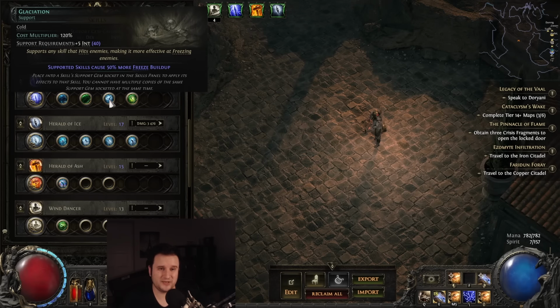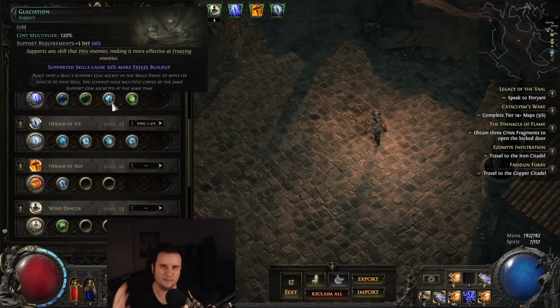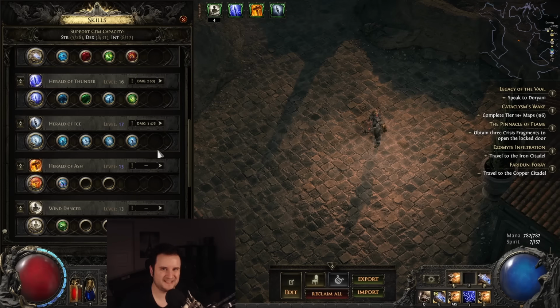On top of that, I have Glaciation, which once again, Herald of Thunder can freeze. This gives us 50% more freeze buildup, so faster freezes, so you can activate your Herald of Ice faster. And then on top of that, lightning penetration, just so it does a little bit more damage. For 6 links, I'm not really sure.